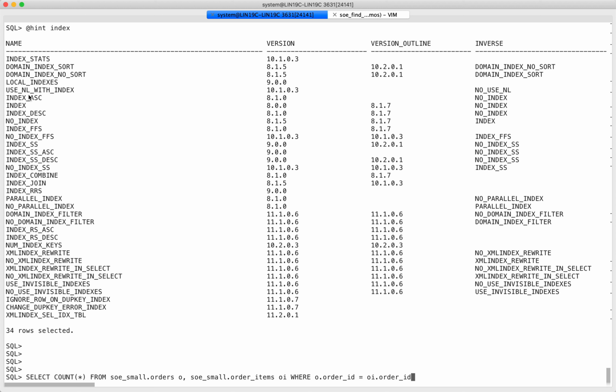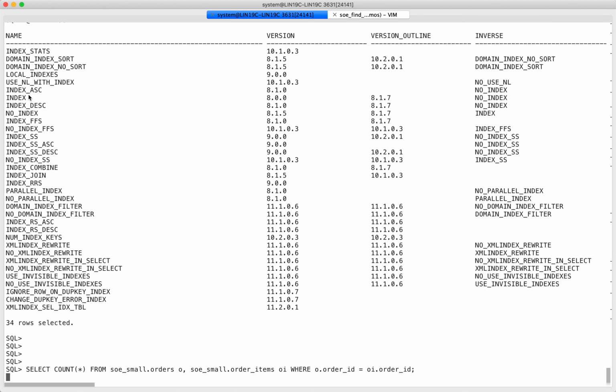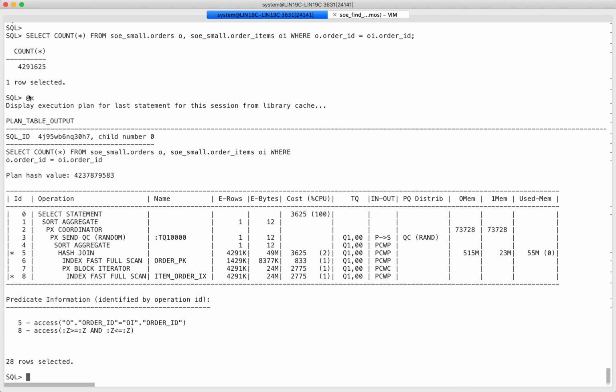This is a two table join. I just want to join all orders of all customers, and let's see what happens, right? So we're going to get a two table join. I don't want to complicate.